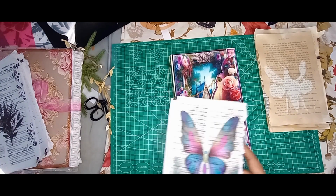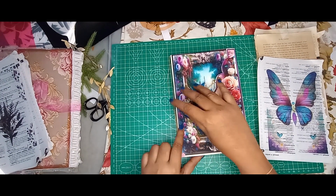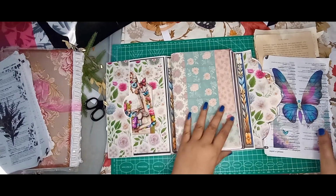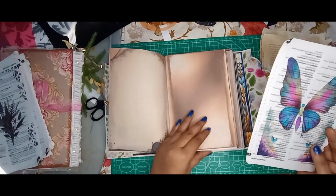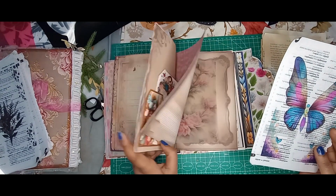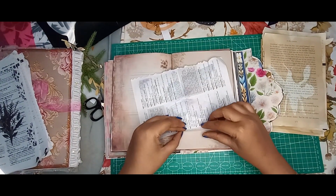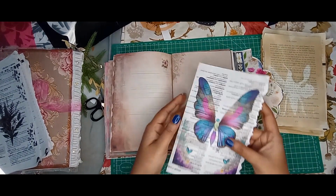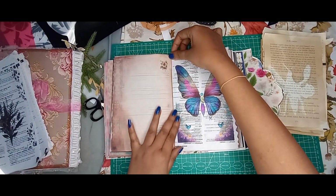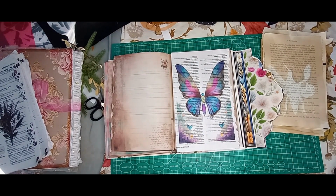So this is how I would use this dictionary page in my journal. You would have seen this in my previous video where I made this journal. The video is there if you need to check it out. And I would use it as an add-on page, a tip-in page, and I will just insert it into my journal. I think here should do. And to make it as a tip-in page, you just fold the edge and stick it down right on the page, and it adds that contrast to your journal and gives your journal more interest.